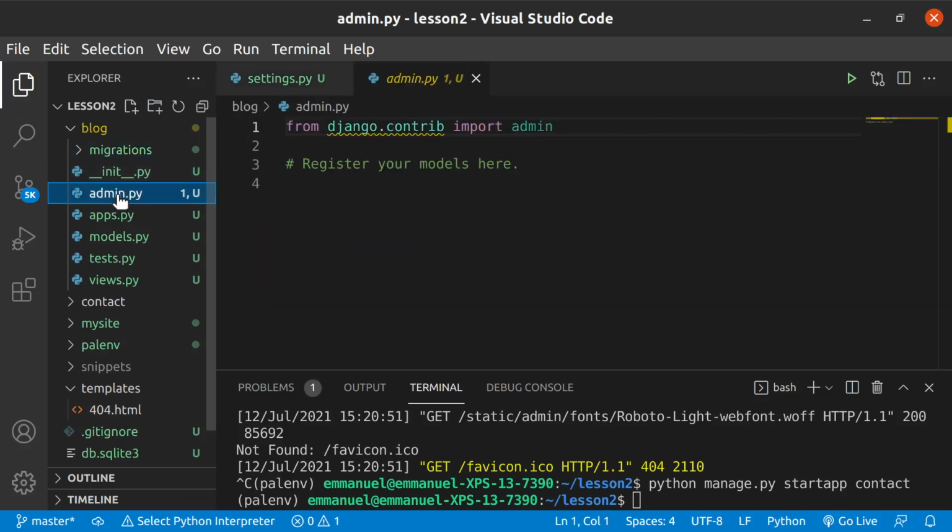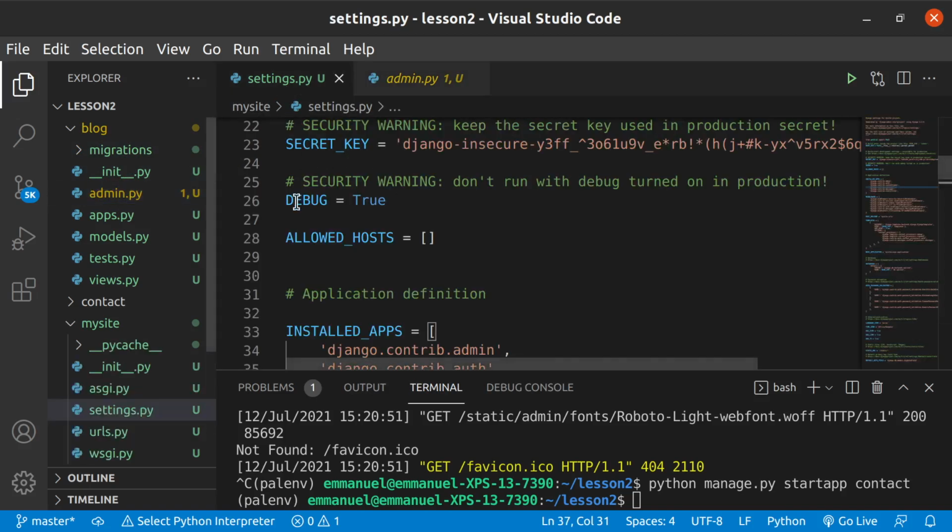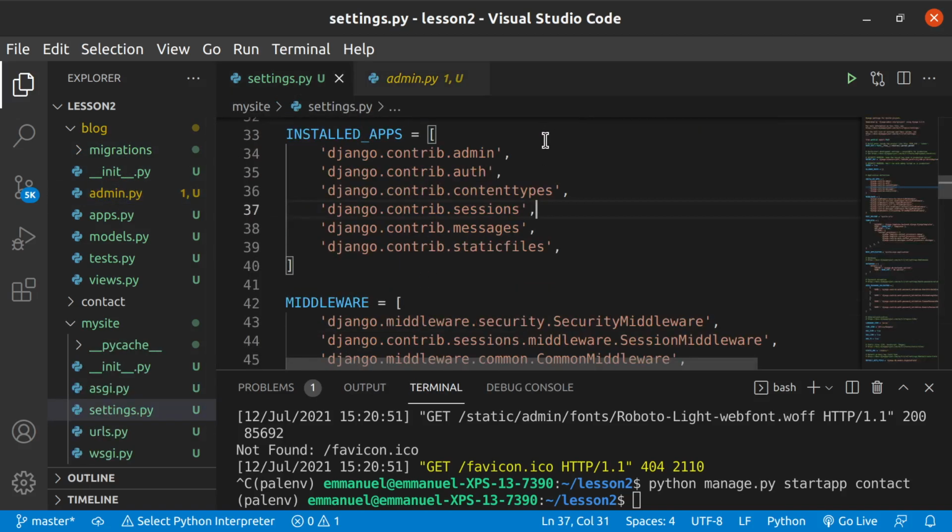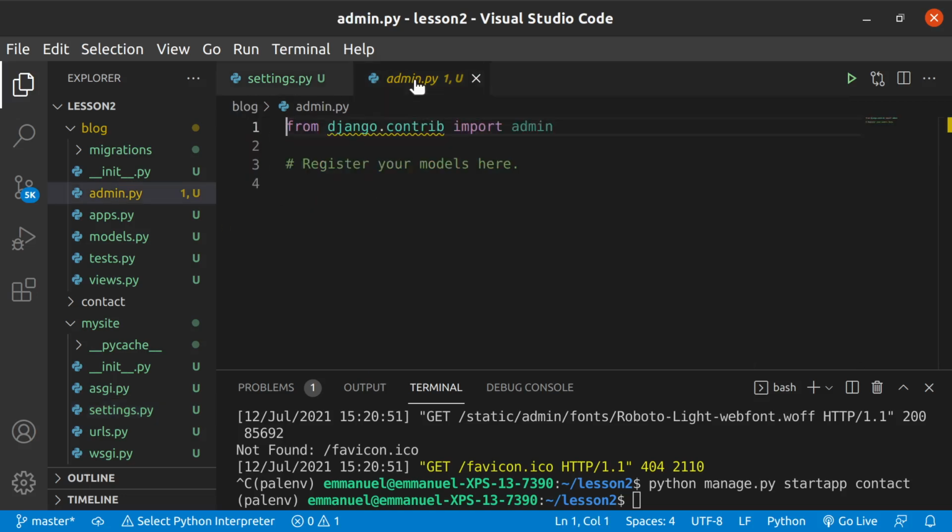It has admin.py. I told you Django comes with the admin site already installed, and this is very, very powerful. If you want to populate some data to test with in our project, the admin app is very powerful.